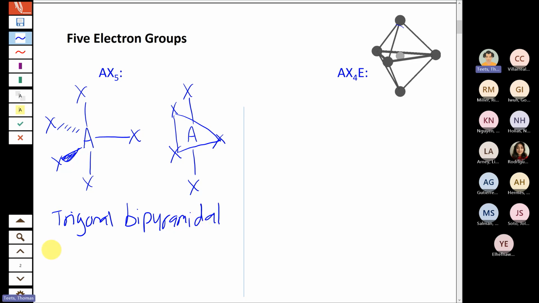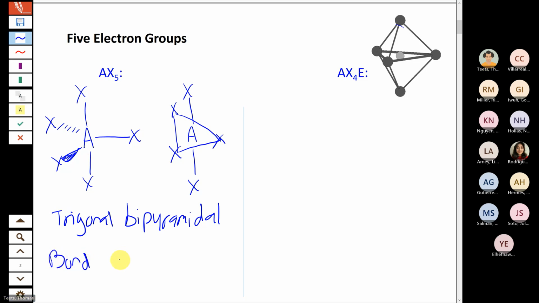Now, the reason that this arrangement is a little bit more confusing than the rest, I wouldn't say it's terrible, but the reason it's a little bit different is because in the first 3 that we've done so far, you just had one bond angle to worry about. So linear was 180, trigonal planar was 120, tetrahedral was 109.5. All the atoms were equally far apart from each other in terms of their angles and their distances. In trigonal bipyramidal, you actually have 2 bond angles to worry about.